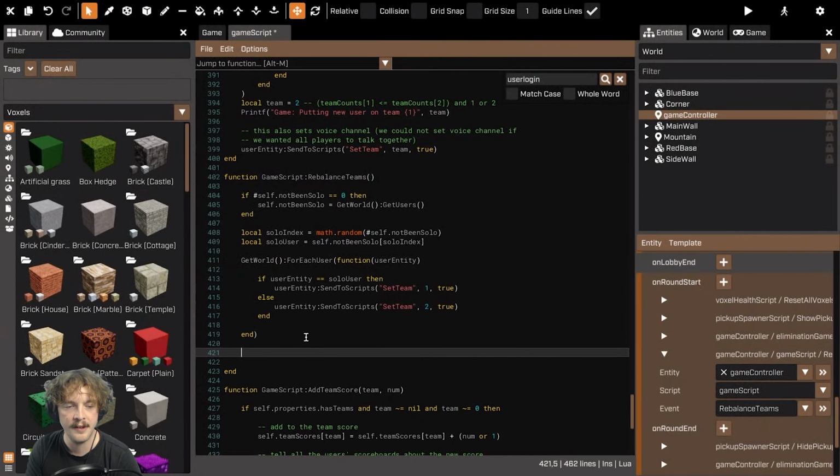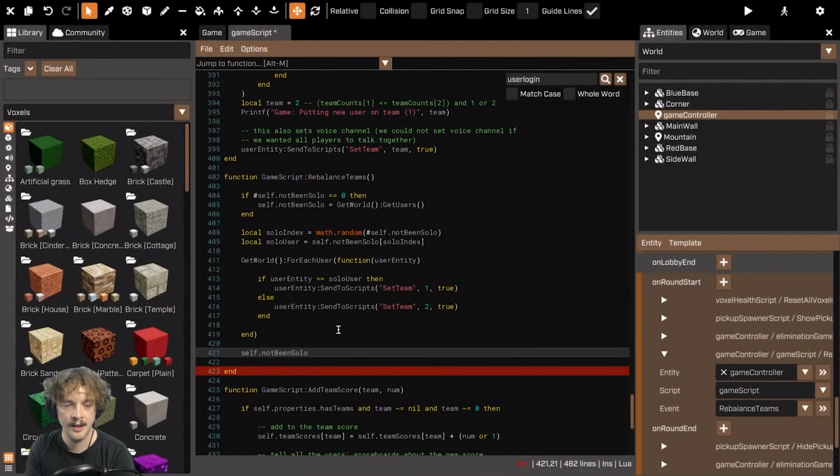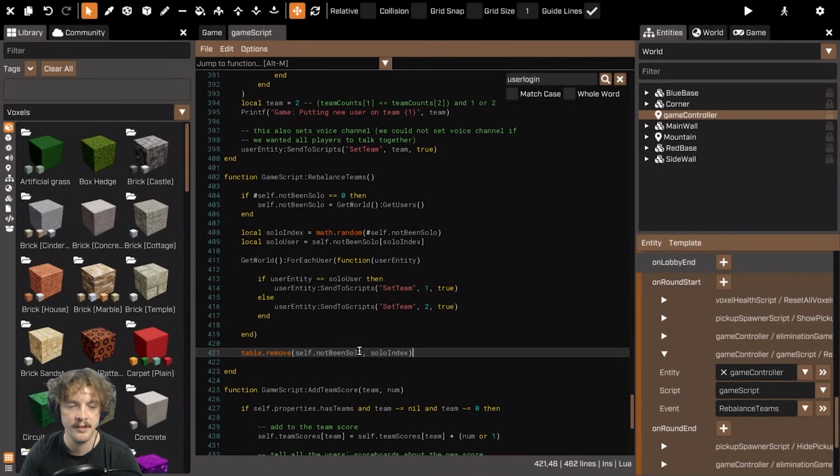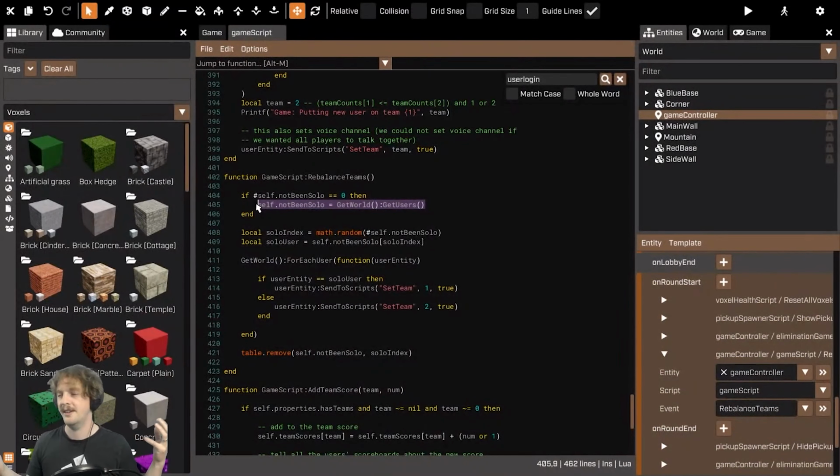The last thing we need to do before we finish this function is remove that person from the not being solo table. So self dot not being solo. No, it's table dot remove, which is the Lua for take this person out. We give it the table, self dot not being solo, the name of the table, and comma, the index of the thing we want to remove, which is solo index. So remove the person that we've just put on team 1 from this not being solo table. Each round, the number of people on the not being solo collection will reduce, and when there's no one left, it'll run this part because of this if statement, and it will refill that collection and start again. Okay, so that's the logic.